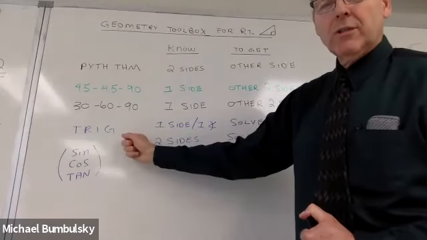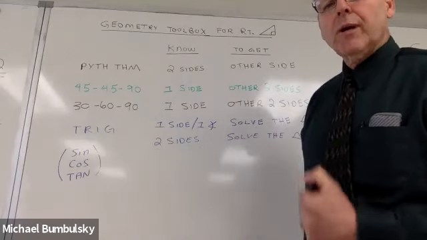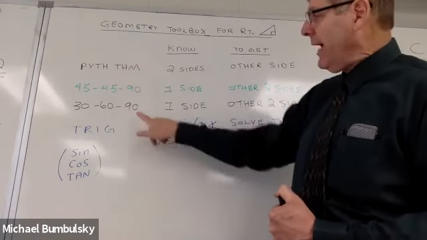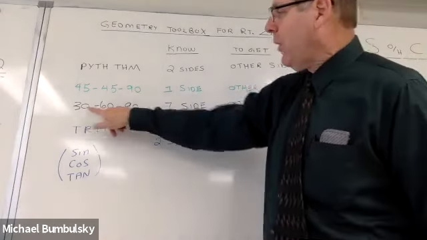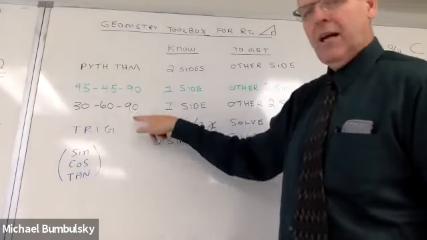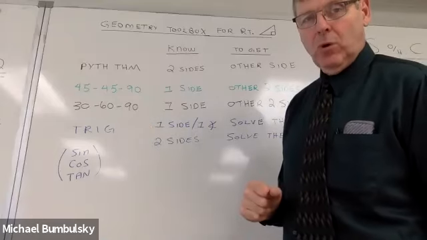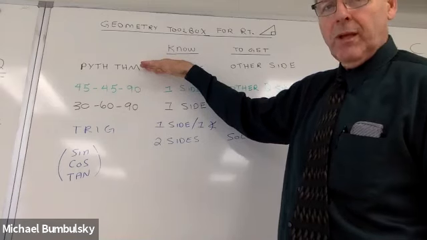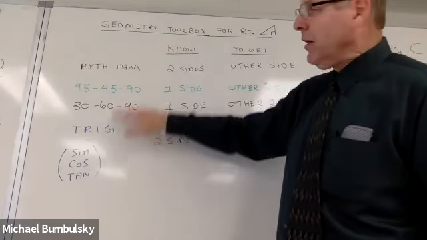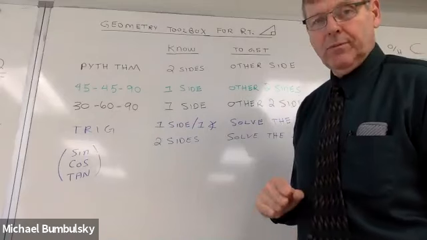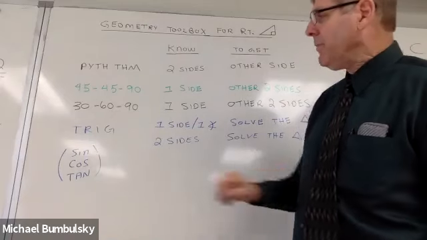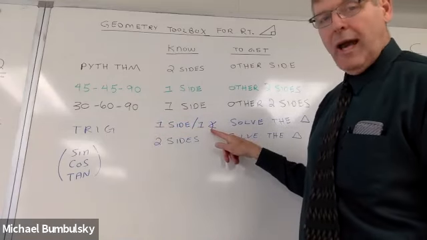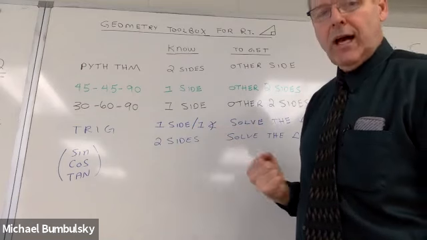What we're going to learn is the trig tool today. The trig tool works on any triangle that is a right triangle. It has to have the 90, but it can be 20, 70, 90. It can be 10, 80, 90. It's a very powerful tool. In fact, the trig tool will do everything up here. If all you know is this trig tool, you can solve all these questions, all the triangles, okay? The one we're going to look at today is if we know one side and one angle, how do we get all the other sides and angles?